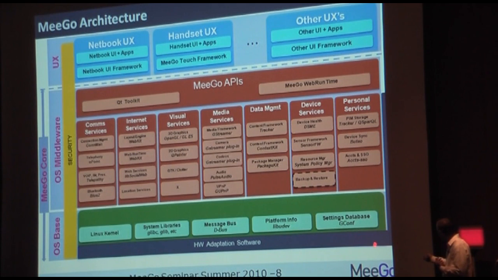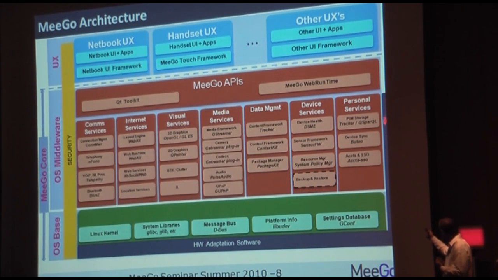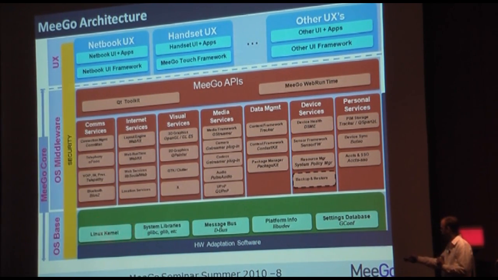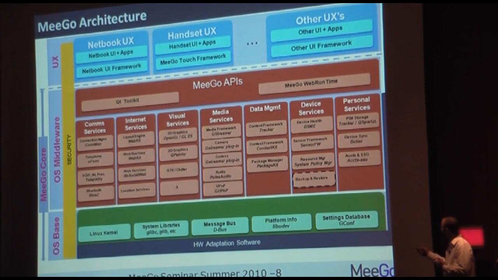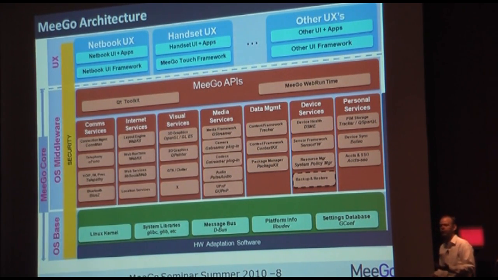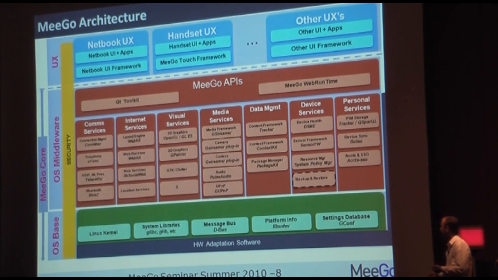There's also, if you notice, a little gray bar that slides up the side here. That really is to indicate that the hardware adaptation isn't just about device drivers or architecture support in the kernel. There are also other places where you have hardware adaptation. For example, in the media framework, you may have hardware accelerated codecs. It's a good example of hardware adaptation. Or in the graphics, the visual services stack, you may have hardware accelerated video encode and decode. And those are hardware specific, of course. So that's really what this is meant to indicate.